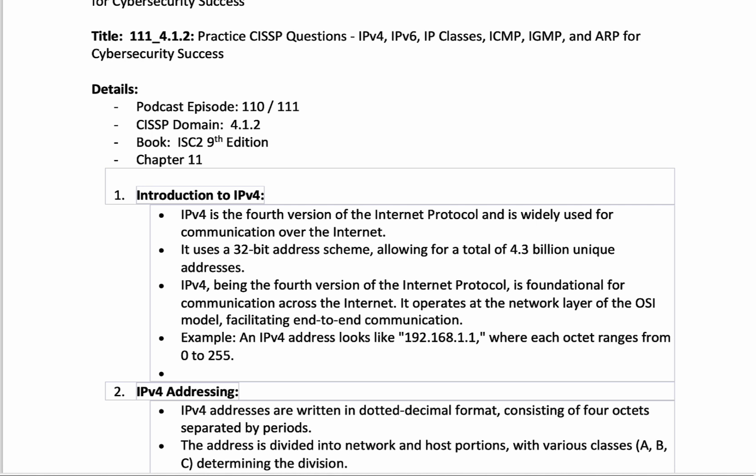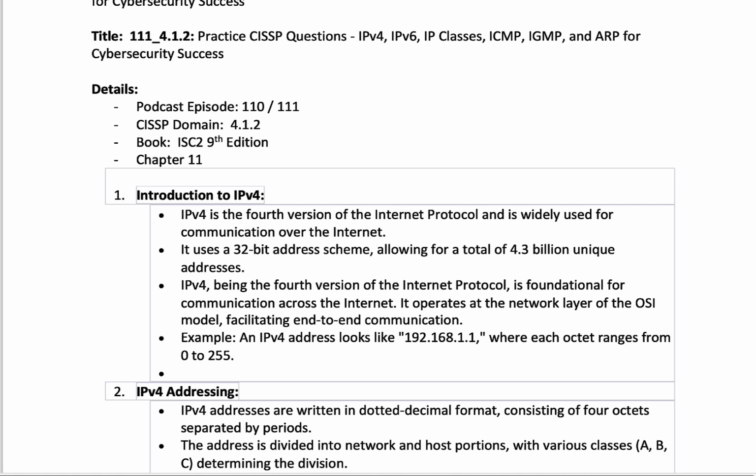Okay, so let's get into introduction to IPv4. Now, if you all have been listening to this podcast, we have talked about IPv4 and IPv6 in the past. Let's get into what IPv4 is. IPv4 is the fourth version of the Internet Protocol, and it's used pretty much throughout the globe. There's a fixed number of IP addresses, and when it was created, they thought, my gosh, there's a gob of IP addresses. This is never going to expire. Well, unfortunately, about 20 years ago they saw that that's not going to happen. We're going to run out of IP addresses, and so they came up with IPv6, which we'll get into in just a second.